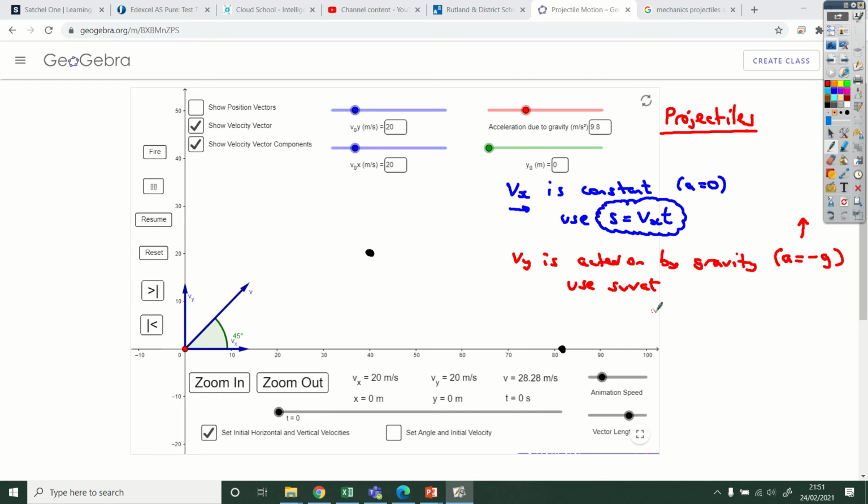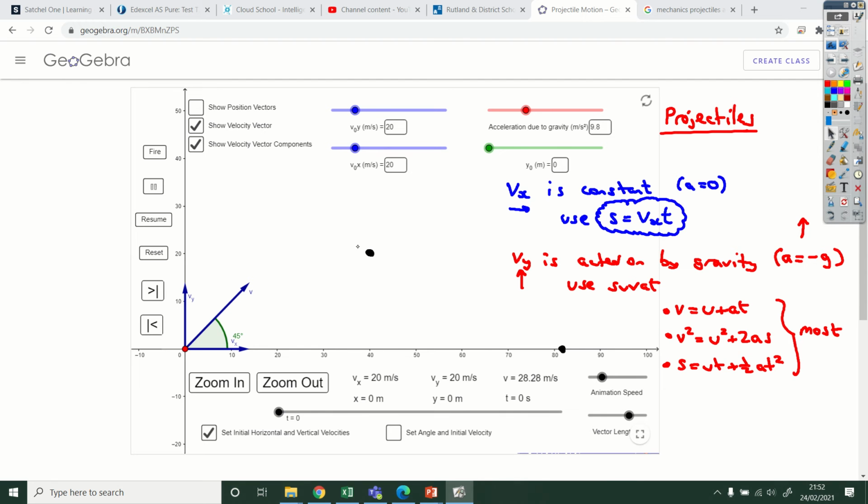And when I say suvat, I'm mostly going to be talking about the following three equations because they're the most common that are going to be used. So that's v equals u plus at. And then our second favourite, which is v squared equals u squared plus 2as. And then this third one as well. There are two others, of course, but we don't tend to see the other two, so these are used most often. These are the ones to reach for first of all in a question. And also that's vertical, isn't it? There we go. Great, okay.